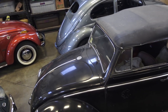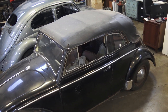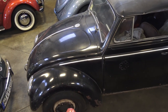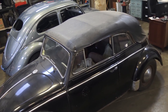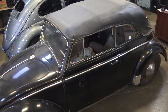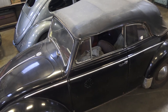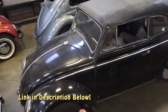Coming back over here is my glorious 1954 convertible beetle that we found from the original owner out in Connecticut. Still waiting to get on this restoration — I know a lot of people are asking when I'm going to get on it, but I'm just so busy it's hard to get to my own cars. Original seats are still in that car and intact. You can go back a few years on my YouTube channel when I did a road trip out to Connecticut to pick this car up — that's a very popular video.